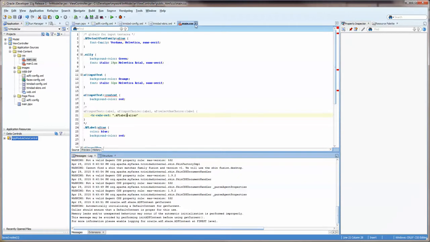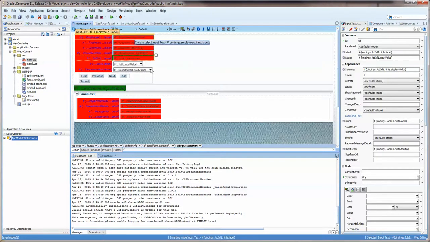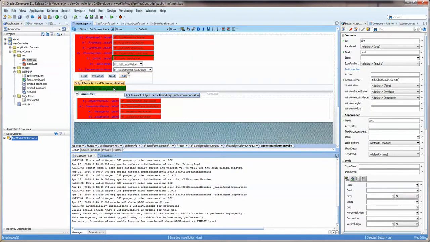At any rate, the goal is this. This page is being used in this application, and it has a style sheet which is making these beautiful colors appear. Now what we need to do is put this into another application that is somewhat like a portal, and we need to transform this so that it has bounded task flows. This page is a JSPX, and we need to convert that to a JSFF.